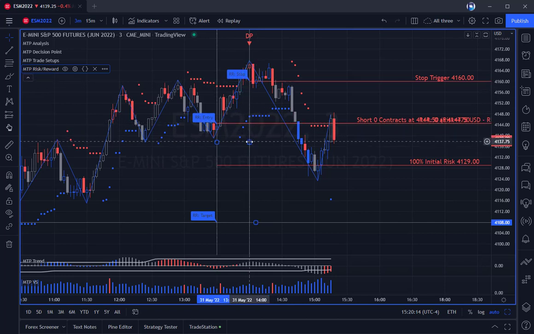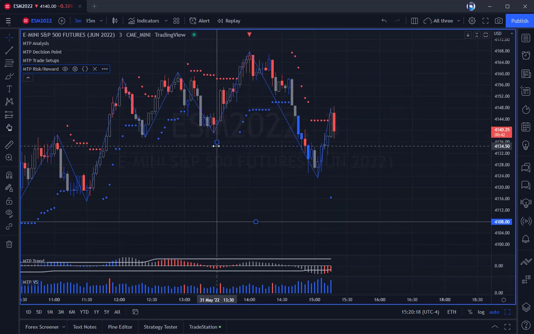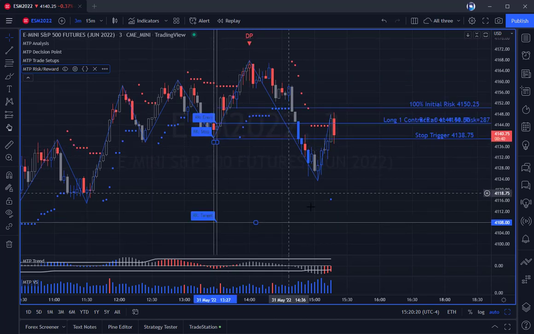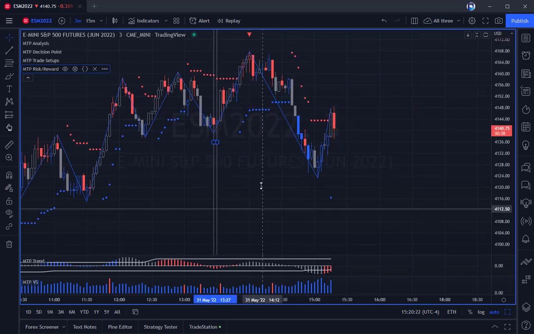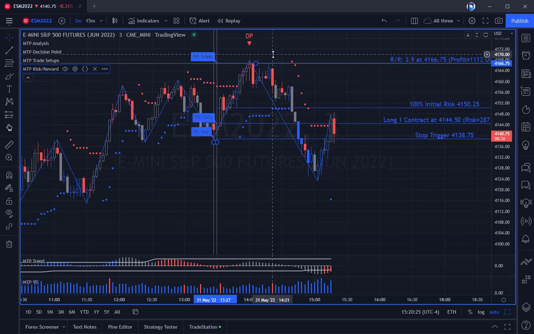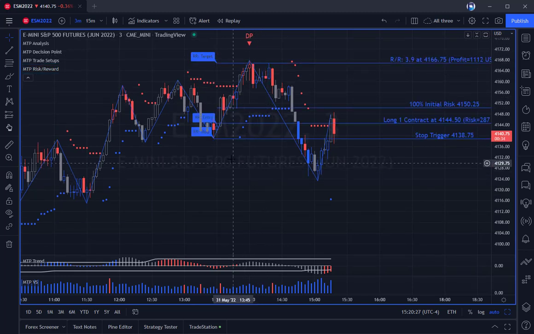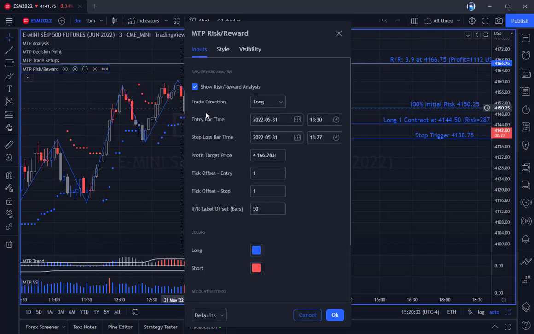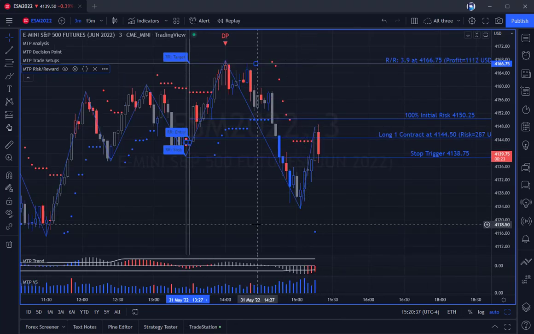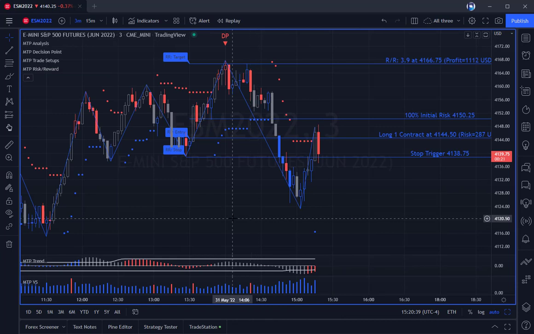The stop bar, there's the little helper for the stop bar, the risk reward stop. So I'm going to grab that and drag that onto the low there. I'm now going to drag the entry up to say up here. And there you can see it allows you to do the entry off that bar, the stop off that bar, and the target of that bar. Again, because that was in the long direction. So doing your manual risk reward is really quite easy.